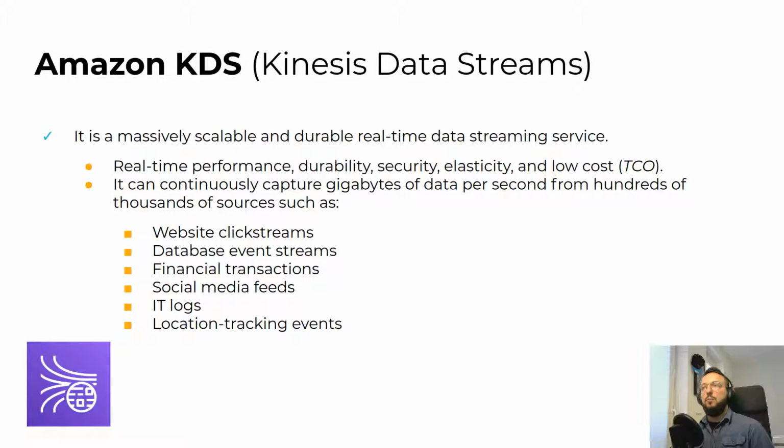As I said, it is designed to capture gigabytes of data per second from many sources like click streams and streams of events coming from your websites, database event streams and change data capture, financial transactions including stock prices, tick prices, and so on. All kinds of feeds like social media feeds, crawlers, and so on. Additionally, you can stream logs, which are both click streams, operational logs, and IT related information. And last but not least, it handles pretty well location tracking events or any kind of events coming, for example, from an IoT fleet, so Internet of Things. All those things can be handled reliably with KDS.